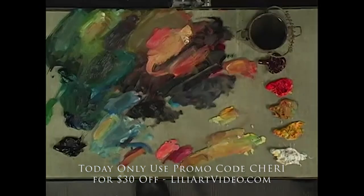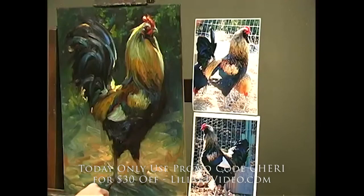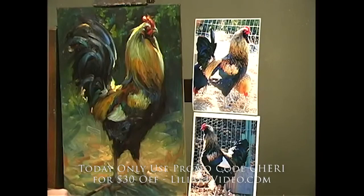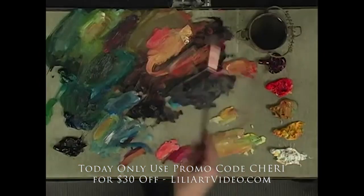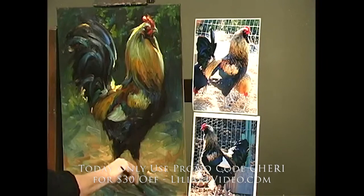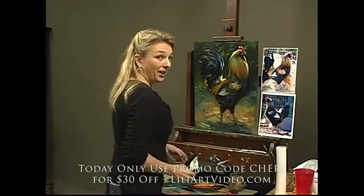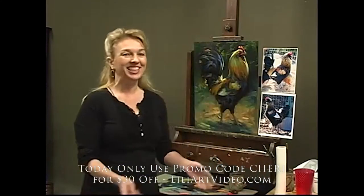Accents. There's a little warmth reflected in this cooler shadow. Okay. Other than if I come back and take a look and if I need to touch something up, otherwise we're done. Thank you.